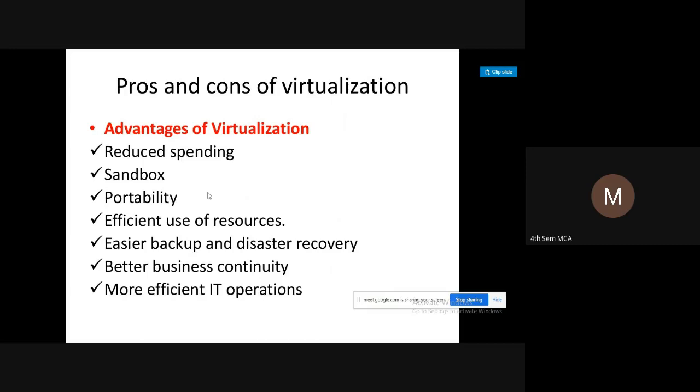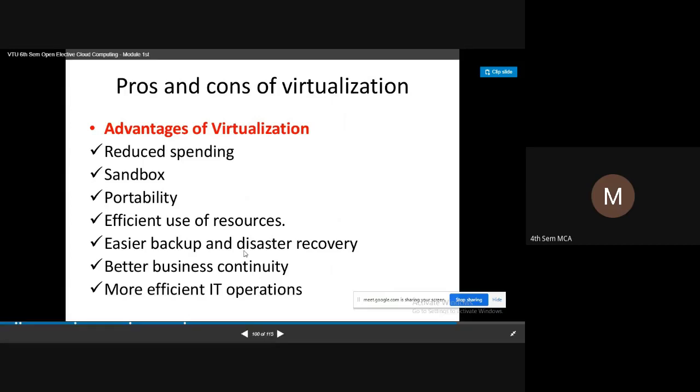That's portability. Then efficient use of resources. When you want to efficiently use your system, the best thing is to do virtualization and go with a number of guest operating systems. Then you can utilize the resources to the fullest extent.